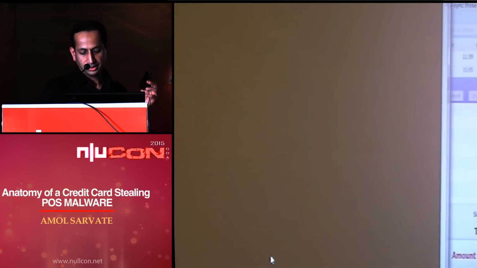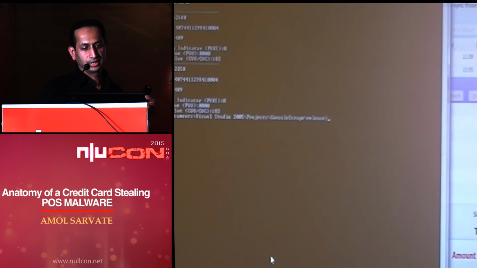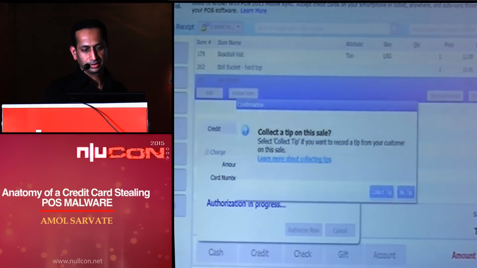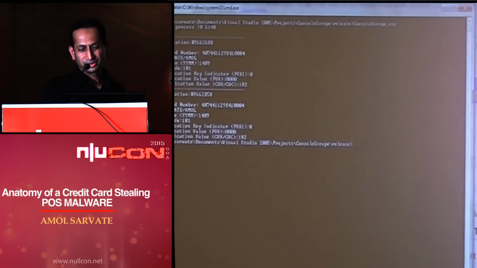So I just swiped my card, the malware is running, and boom. This is the malware process running in the command window. This is your POS process, and the malware process was able to find all the details very quickly.